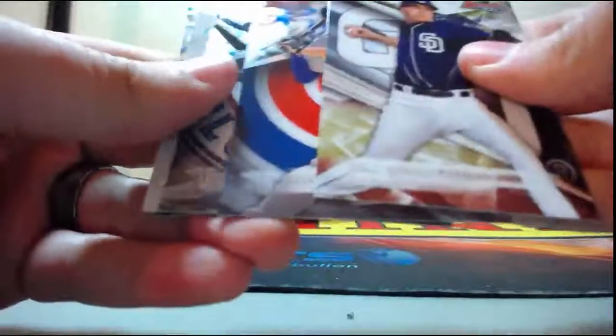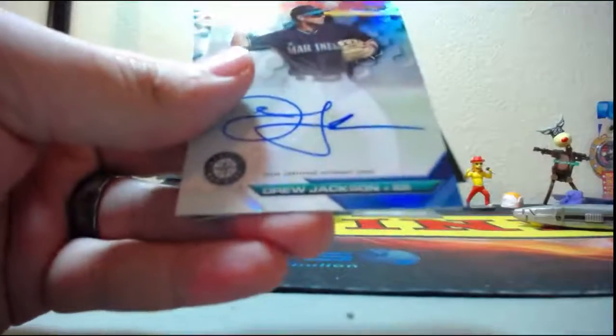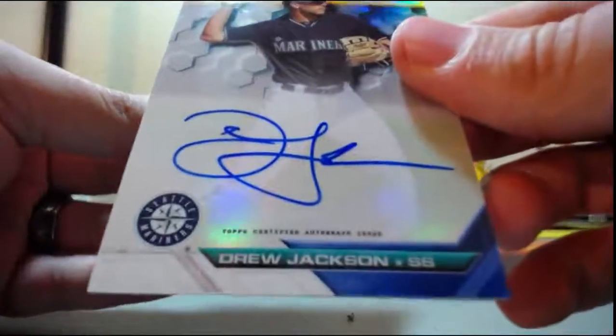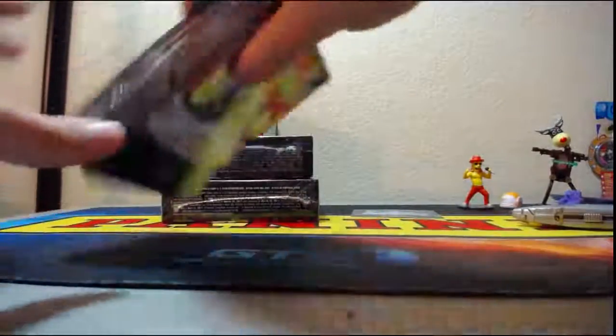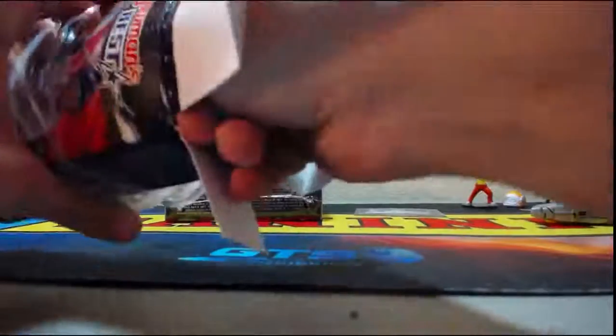And looks like refractor. And wow, in the same box, same inner box, Drew Jackson, refractor auto. So we got a base auto and a refractor auto of Drew Jackson, both in the same inner. 39-73 Eaton, getting two autos in one inner box. Way to go, Topps.